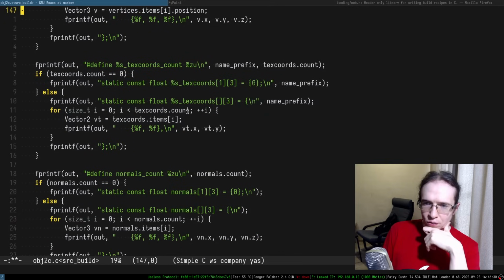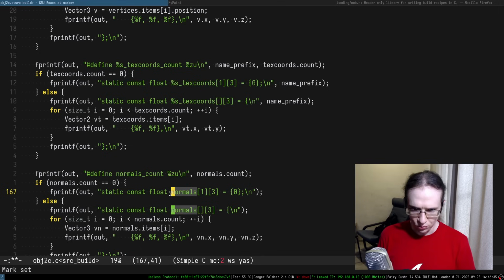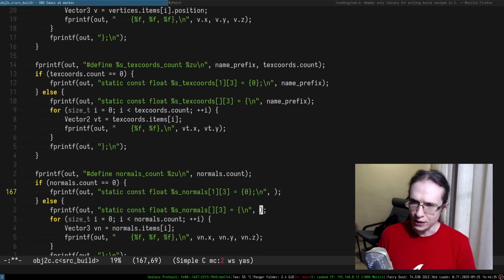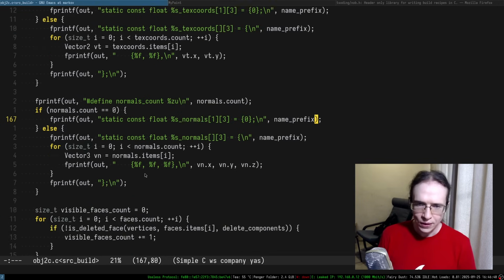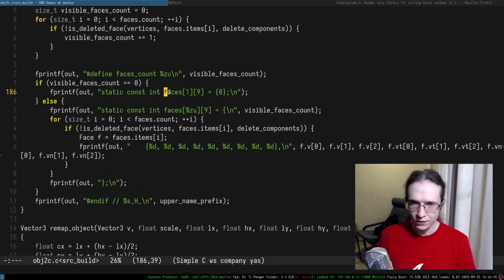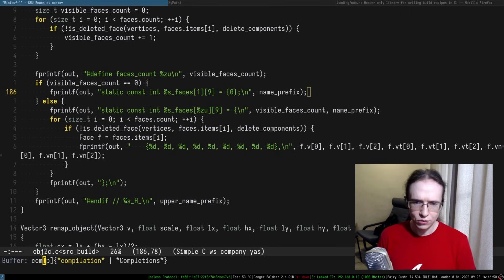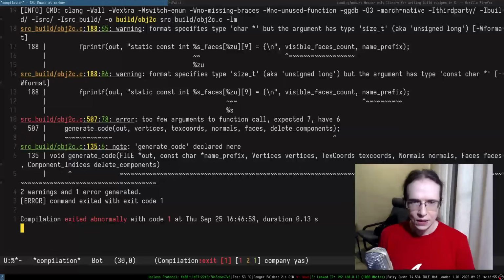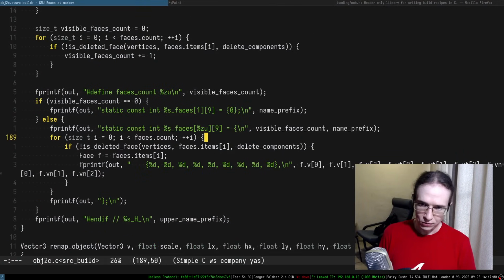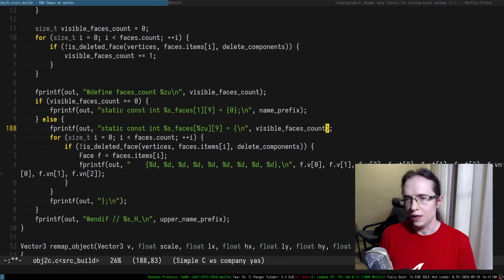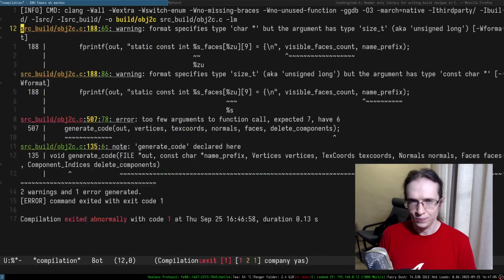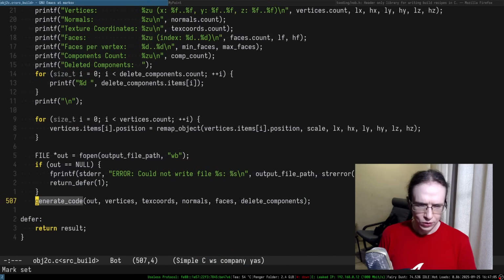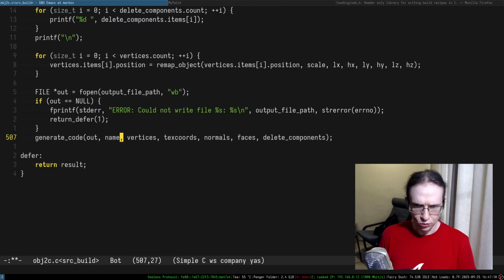Okay, so here is the rest of the stuff. This is the normal, so might as well do something like that, and this is going to be the name prefix. Okay. Do we have anything else? This is the faces. Okay, this is going to be that, and we can put name prefix in here. All right, let's go to the compilation errors, by the way. I think the time has come to go to the compilation errors. Nope. Okay, it doesn't compile, obviously, because I forgot. Aha, I did that in an incorrect order. Happens to the best of us. So where did I put name prefix? Yeah, so name prefix goes here.